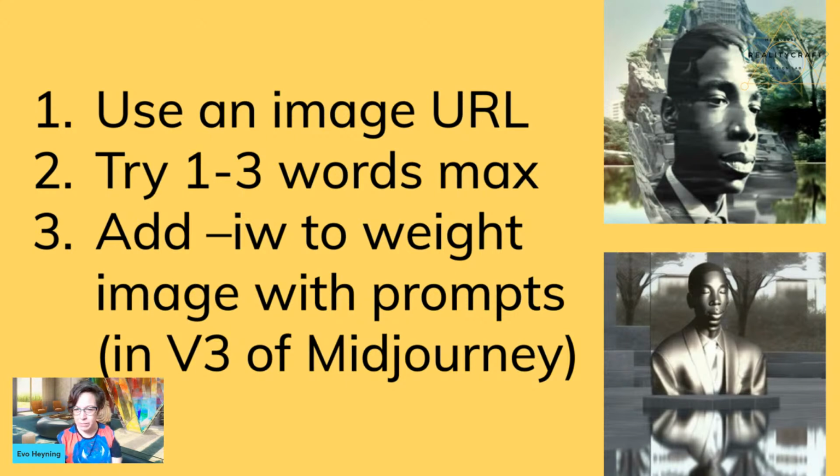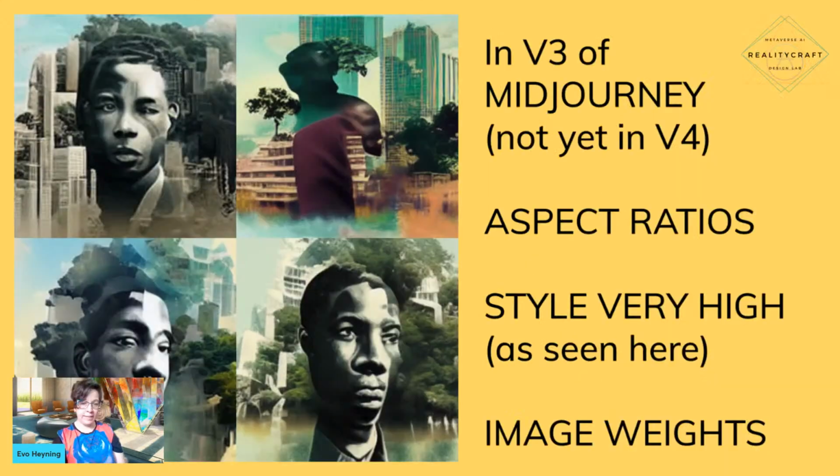The image weights are currently working in V3 of Midjourney, but not in V4. And that's, again, about to change. So we're going to discuss a little bit of how image weights work. Image weights are usually formed at the end as a parameter with 2 hyphens, IW, and then anywhere between 0.5 and 5. You need to give it a number. That is going to help it tell how specific you want it to look like that image.